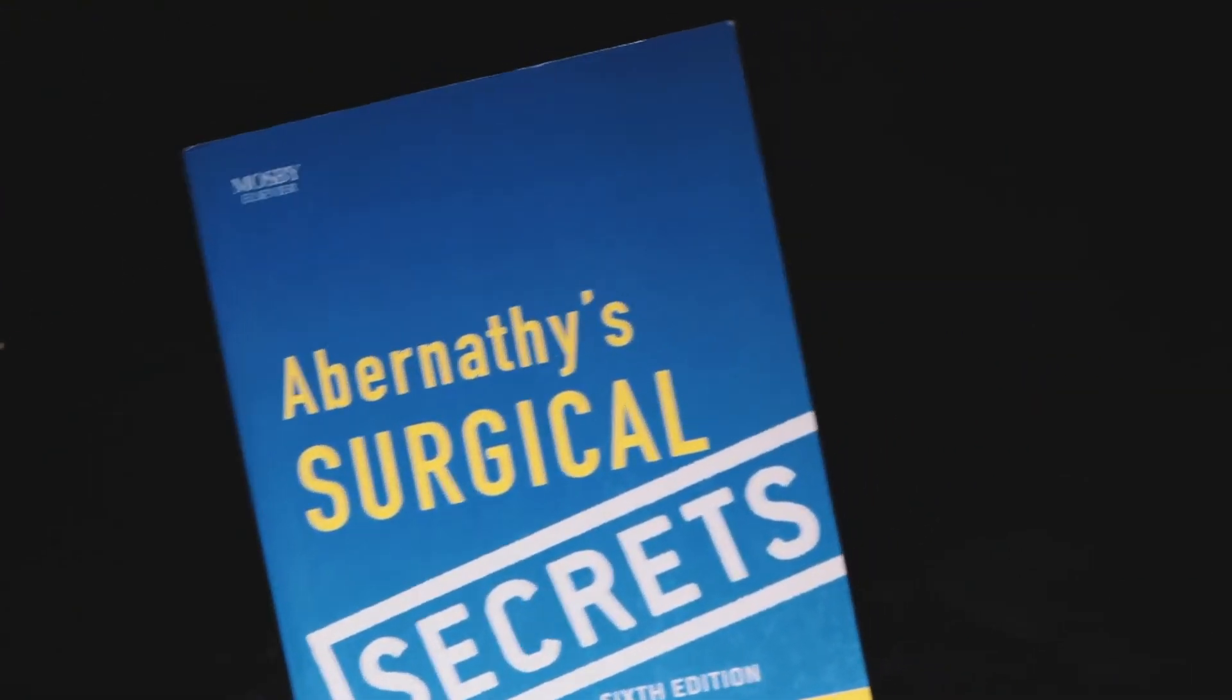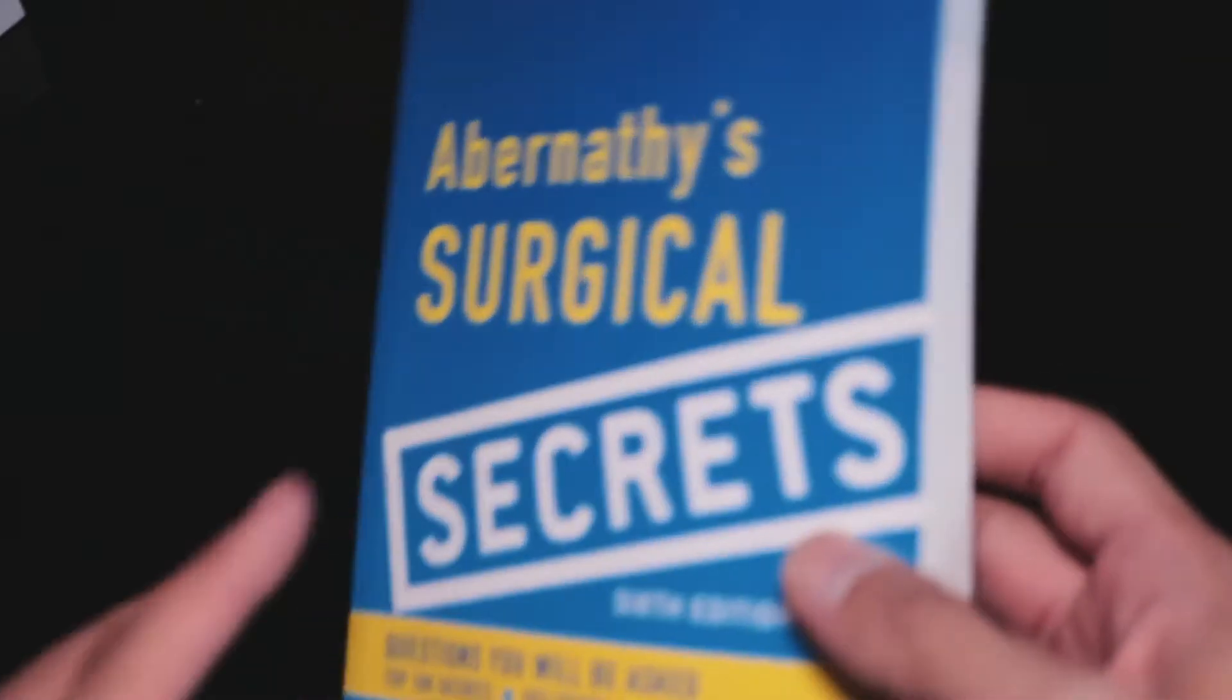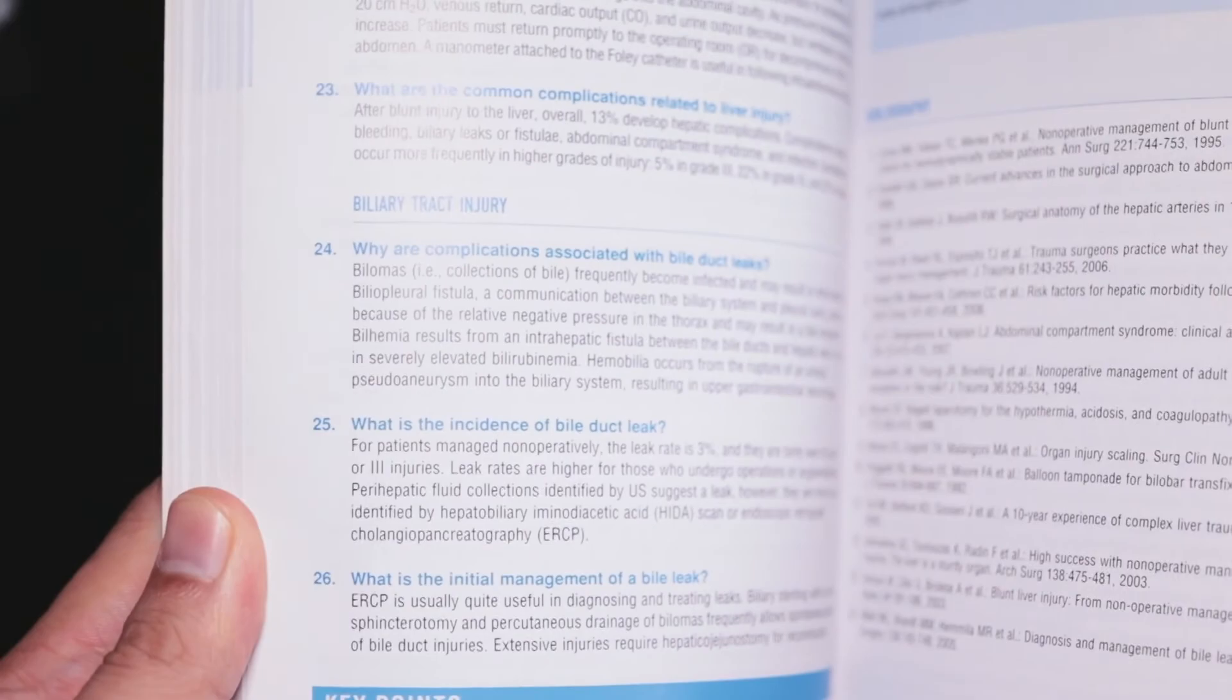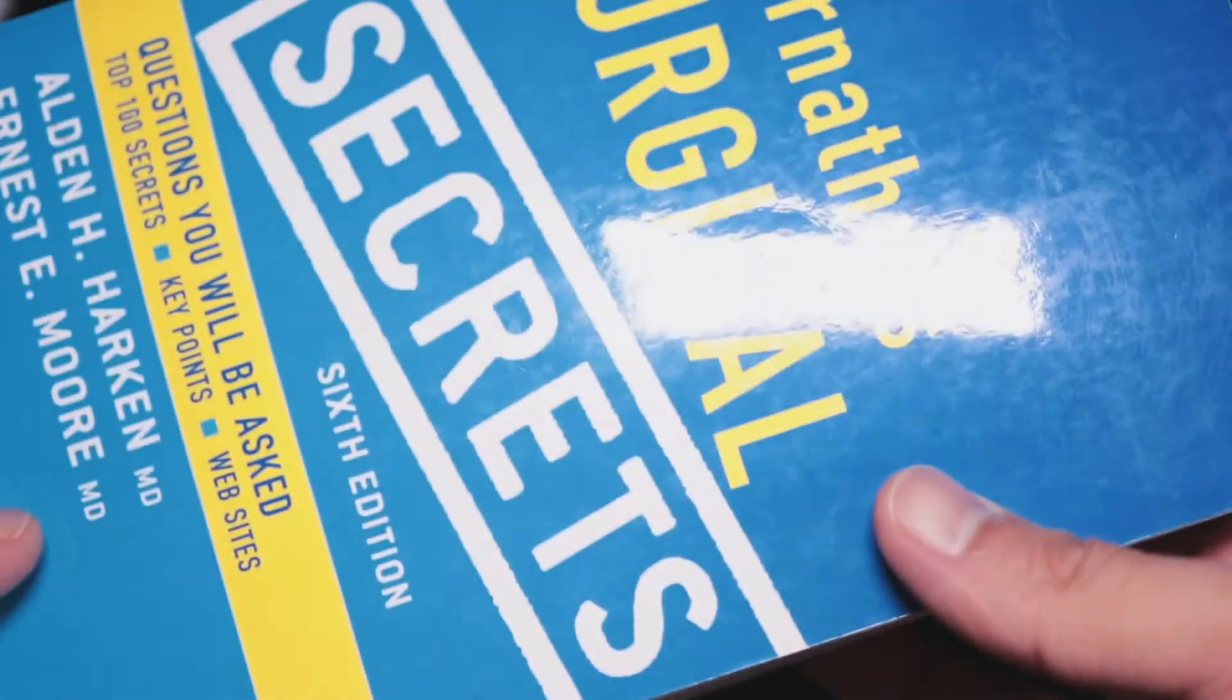The next book that I did use a lot in medical school was Abernathy's Surgical Secrets. I would recommend this book because of the question and answer format and the vocabulary they use for the explanations makes it quite an easy and enjoyable read. Each chapter is only covered in two to three pages on the most high-yield topics. Again there's no anatomy in this book, but I found this to be a nice supplementary reading to the other books I suggested.